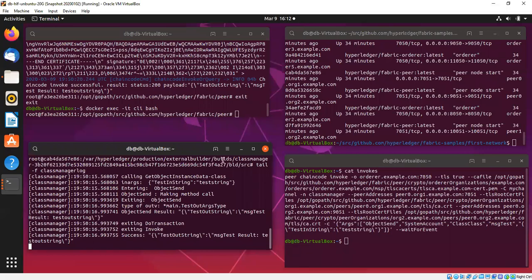I will run it. Over on the far right bottom, I'm just logged into my home directory, and I have created a little file that has a command in it that I want to run. This is how you do it from the command line. You normally use an SDK, but from the command line, if you want to invoke a transaction on chaincode, you would say peer chaincode invoke, and then say which orderer you're using, with a bunch of TLS-related options and certificates.